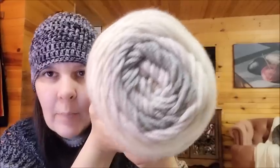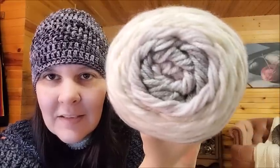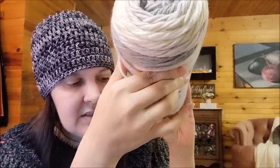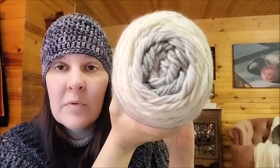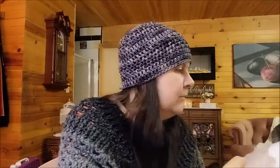Now it's a very pastel pinks, grays, and creams. It would match my room quite well in here. That one's very pretty. Let me look on here. Yeah, that's very pretty. I like that one. So again, with the additional 20% off coupon code that I'm going to give you, $6.39 a ball for almost 600 yards. I like that one a lot. It's got a lot more pink than what's showing up on camera, I think. It's just very pale. Pink and cream.